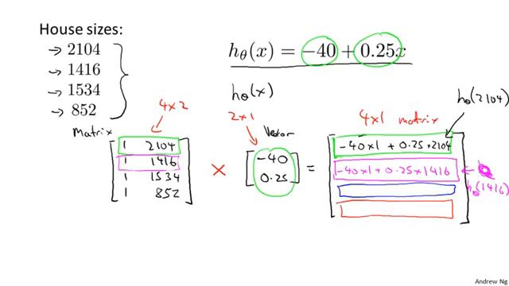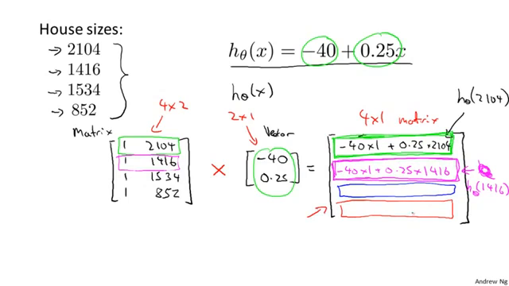And just to be clear, this thing here that I just drew the green box around, that's a single real number. And this thing here that I drew the magenta, the purple color box around, that's a real number too. And so this thing on the right overall is a 4x1 dimensional matrix, a 4-dimensional vector.